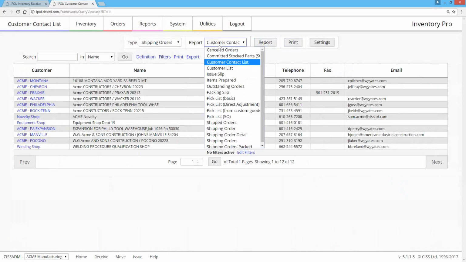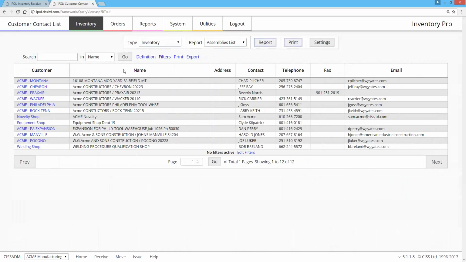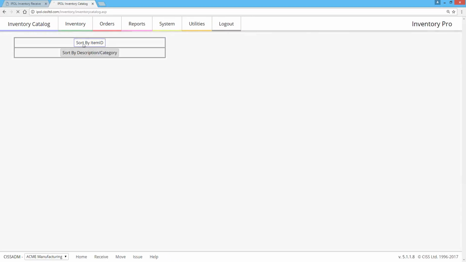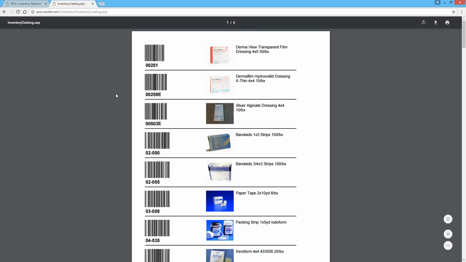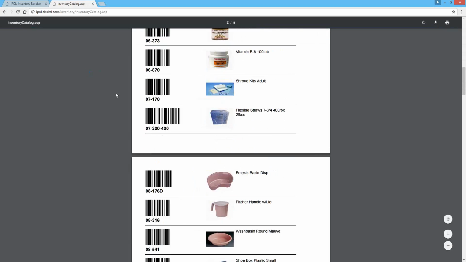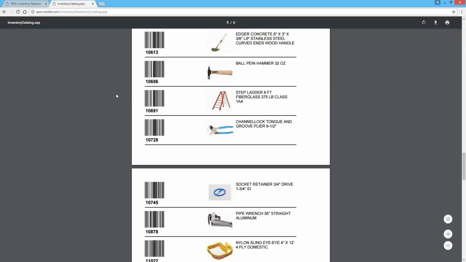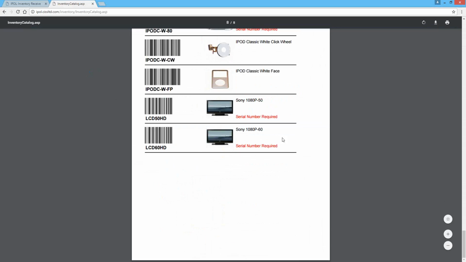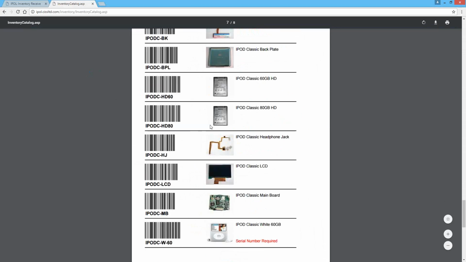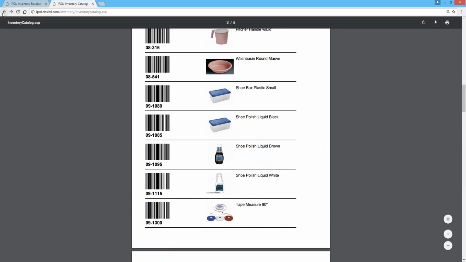Maybe, did you show the catalog yet, the inventory catalog? I can open that up. So the inventory catalog is a printable report with basically every different barcode in your system on it. Some of our clients like to take these and put them at their receiving dock so that if something comes in with a damaged label, you have the picture and the item description, and they can just page through the catalog and scan the correct item.